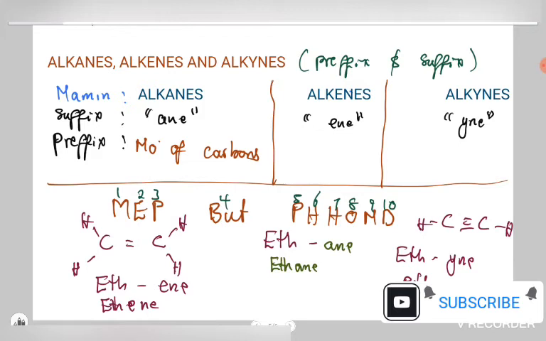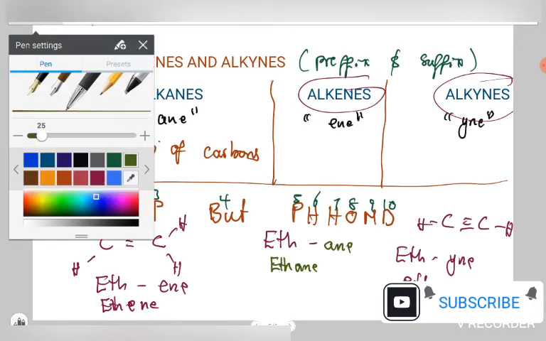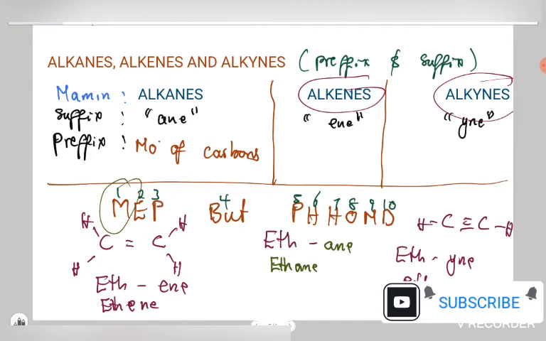Now there's one thing that's very important here. You see this alkene and this alkyne, they don't have the prefix meth. I want you to tell me why only these two don't have it, among these hydrocarbons. Remember that all of these are hydrocarbons. Why only those two don't have the prefix meth? You'll never find something called methene or methyne. They don't exist. We have methane, but we don't have methene or methyne.